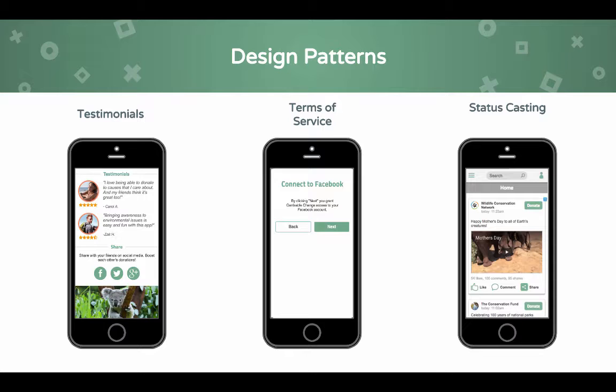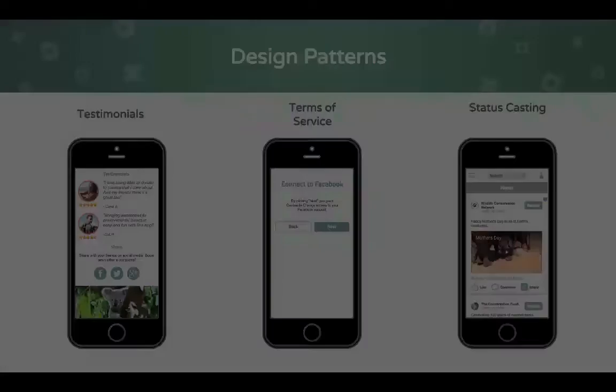And then lastly, we have status casting. So once you hit donate, it'll say donated right there for you, letting everyone know that this is what just took place. You could either like it, comment on it, or share it in order to cast the status of what you've done on this app.